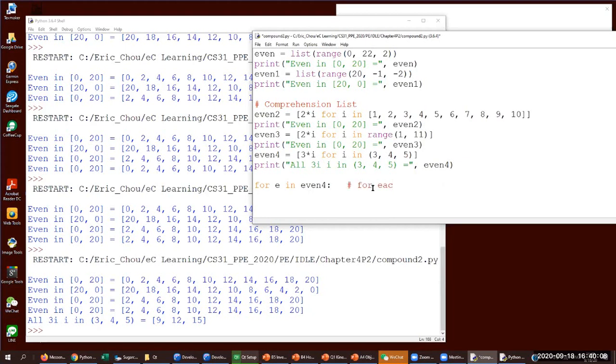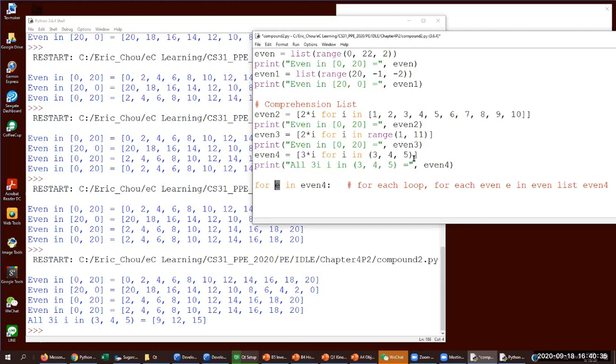For each even number e in even list, even 4. This guy is called a for each loop. For each e, for what e? E in even 4. What is even 4?